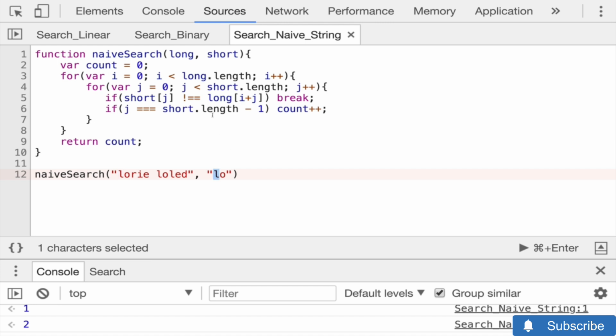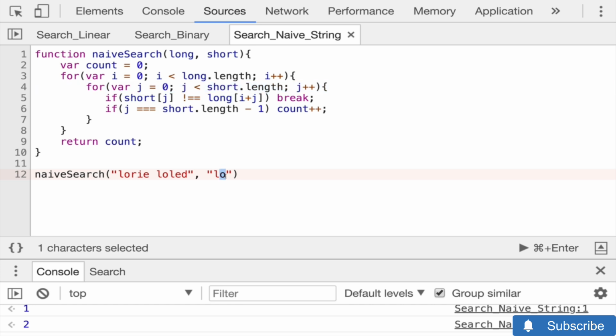And immediately we check if this character doesn't match I plus J of this character. So I and J are both 0. So this means we're checking the first characters together. 0 plus 0 is 0. So if they don't match, immediately break out. And that means that we move on and that I is now right here. So if they do match though, which they happen to match, what do we do? Well, since we're still in this loop, we move on.